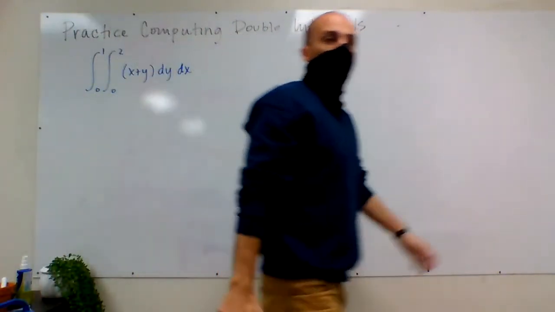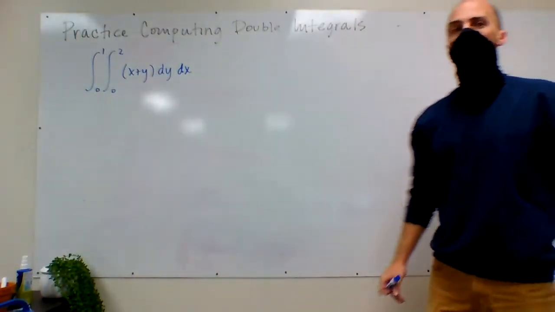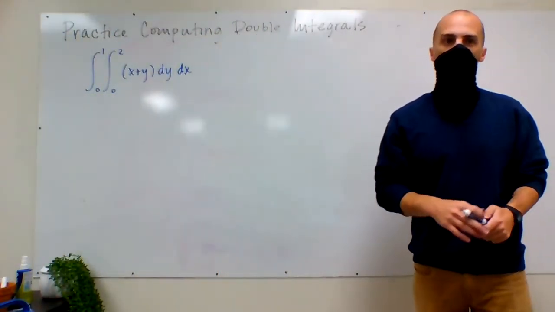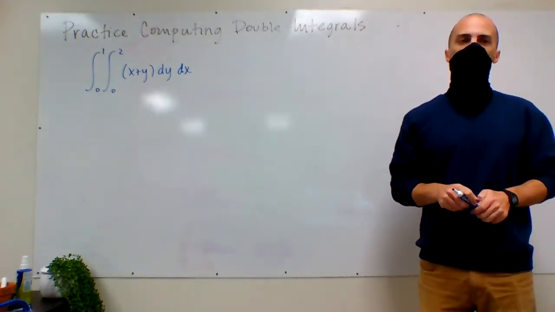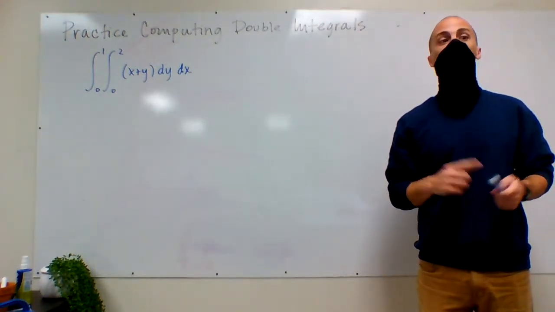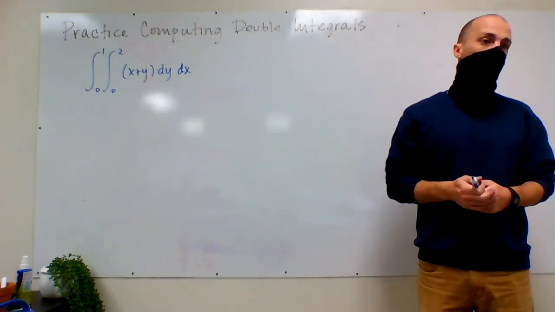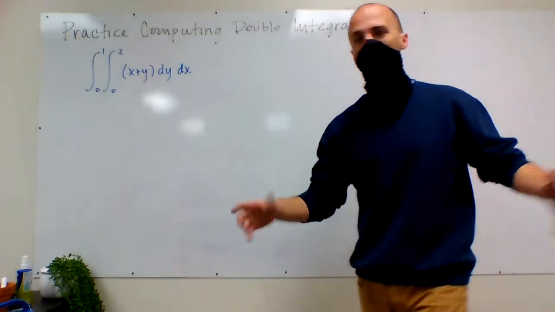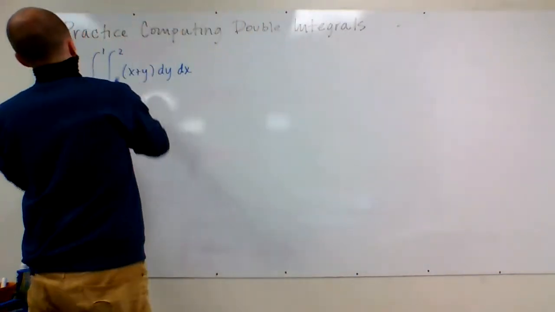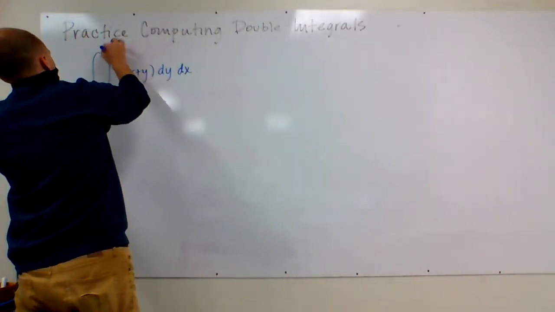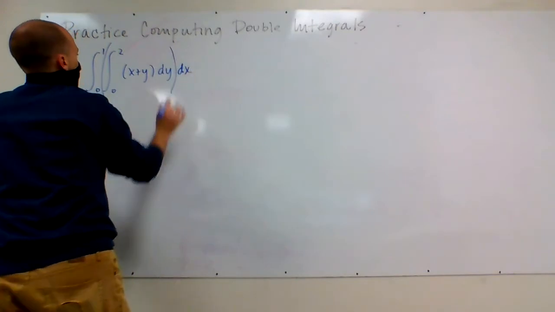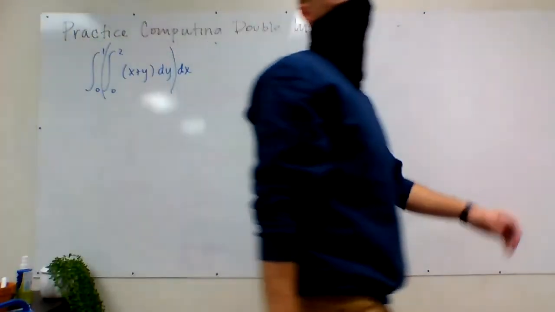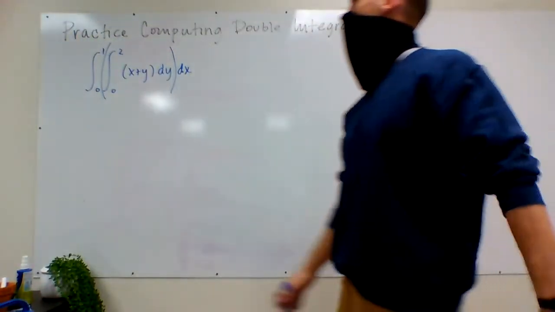Okay. And so how are we going to do this? We're going to use parentheses. That's like the big thing here. We're going to practice partial antidifferentiation, but we're going to start from the inside and work our way out. So I'm going to block off this integral in parentheses, okay? And I'm going to do that inside the parentheses.